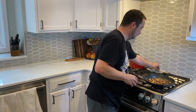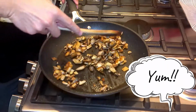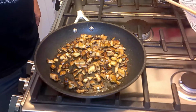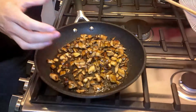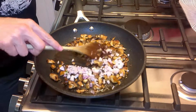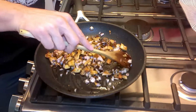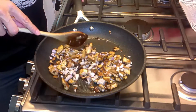Meanwhile, I've got our mushrooms here, and as you can see, they're getting a nice little golden brown color on them. They've shrunken a little bit, which is what we want. We want some of the liquid to come out, and they look pretty good. Drizzle. And in with the shallots. Extra lubrication for the shallots. And we'll give these probably another couple minutes just to soften a bit before we toss in the kale.